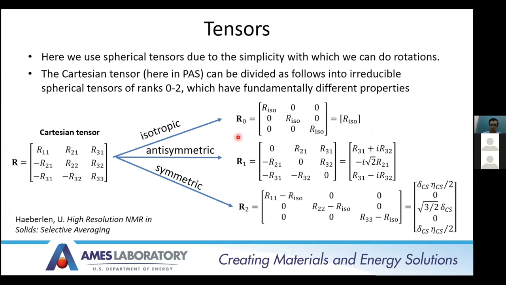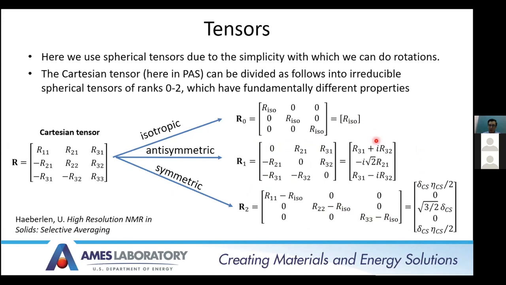There's also an anti-symmetric part that seldom affects NMR spectra, but you'll often see it affect relaxation. So for example, the anti-symmetric part of the chemical shift tensor can surprisingly make T2 be longer than T1. So that's kind of interesting. This is the part of the tensor that has this asymmetric organization. And then there's a symmetric part of the tensor, which has essentially in its principal axis frame only diagonal elements.